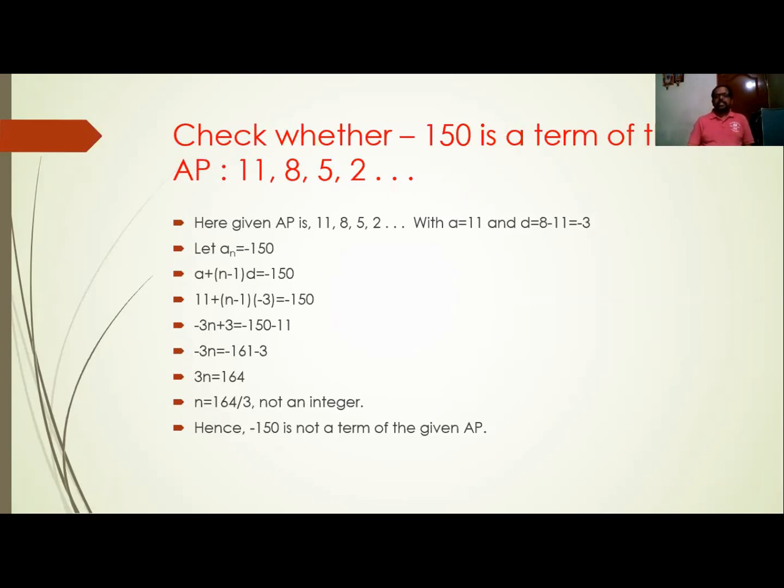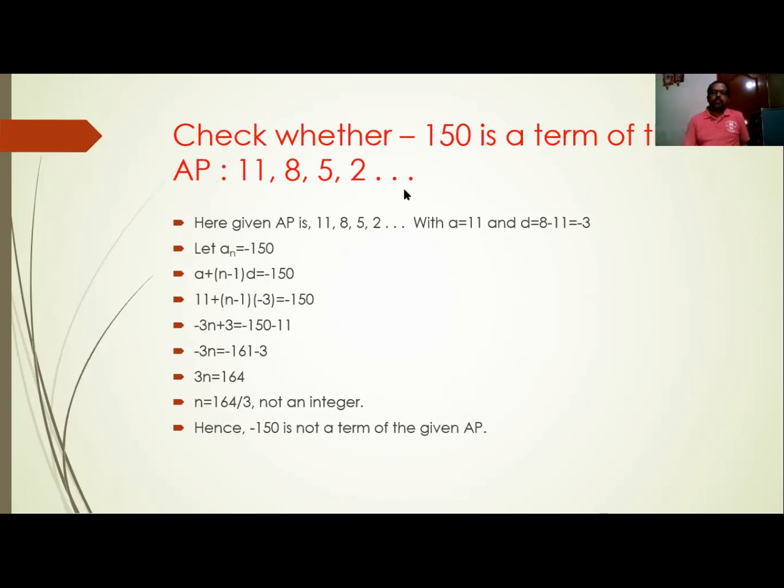Okay, now let's move ahead to the next type of question on this topic: check whether minus 150 is a term of the AP 11, 8, 5, 2, and so on. So an infinite number of terms are there for this AP. Here we need to find whether minus 150 is a term of this AP.